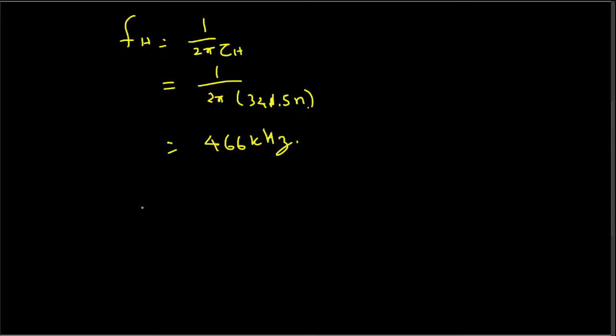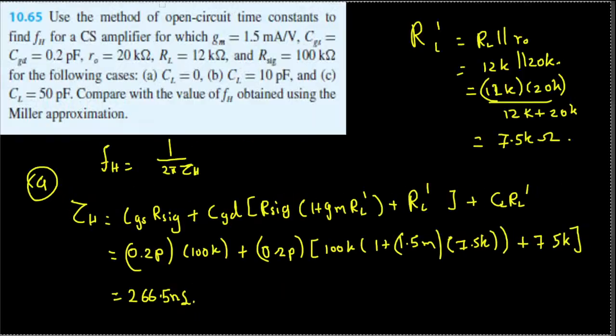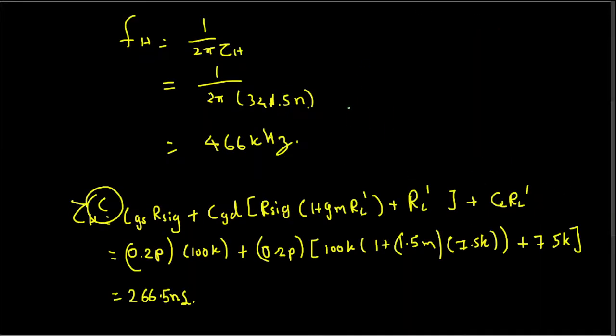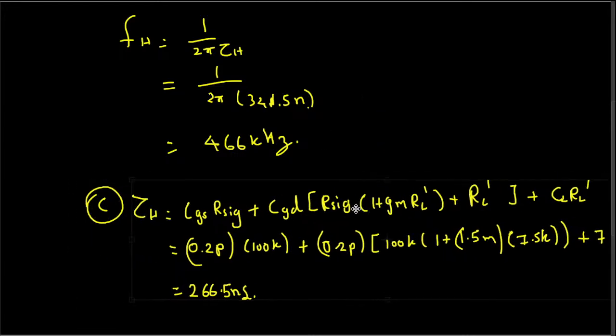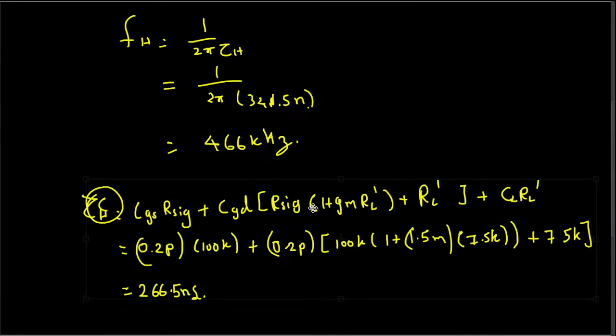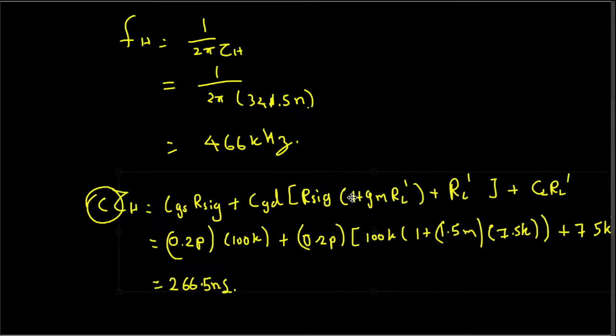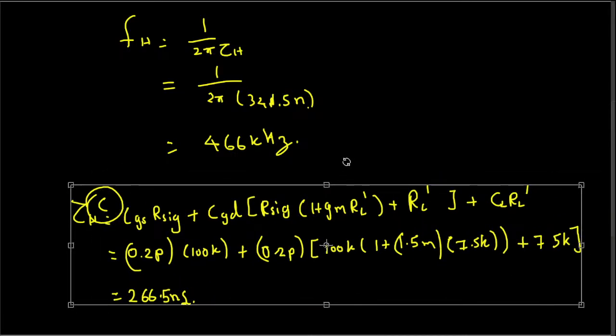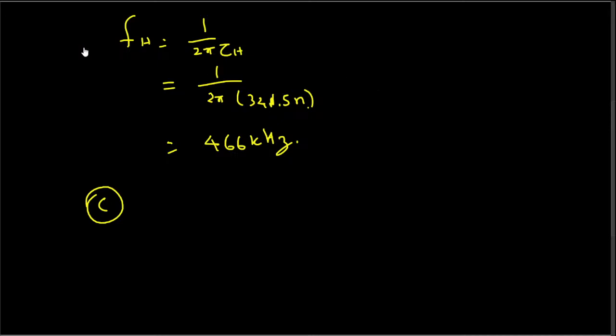And then the next one is the C part. In the C part also, exact same thing. The only difference is we have a different load capacitance right here, so only this extra term is going to change. So I can do the same thing right here, copy again, paste it, and for the last part, okay, you know what, I'm going to erase this one.